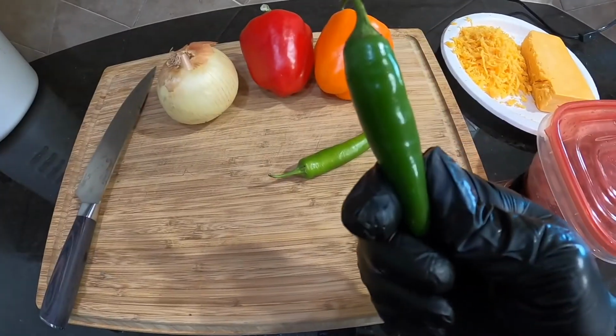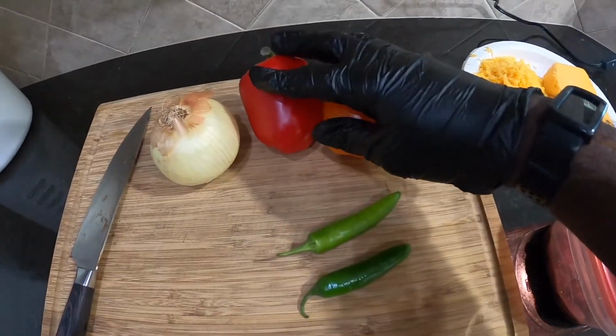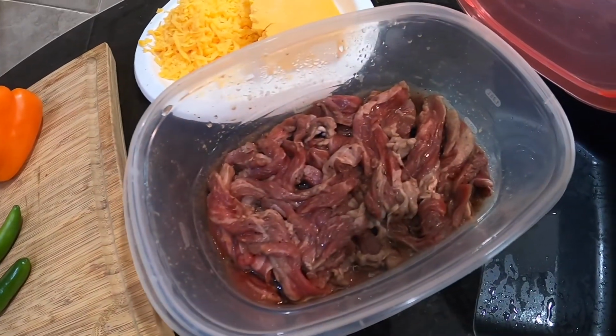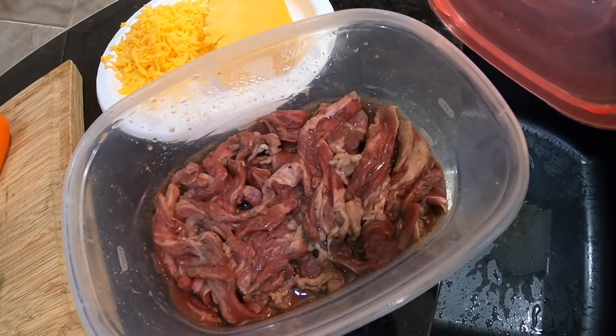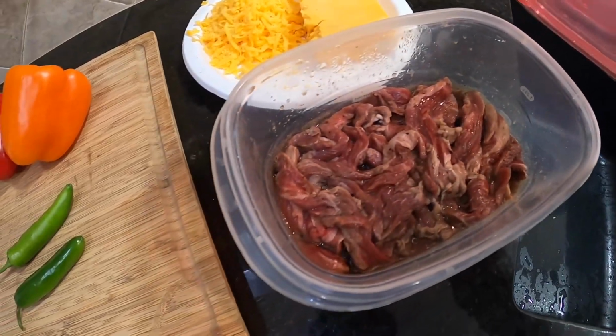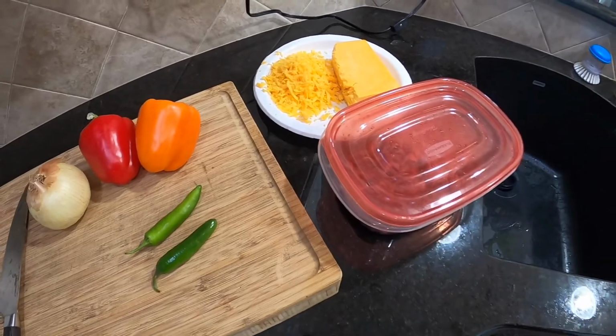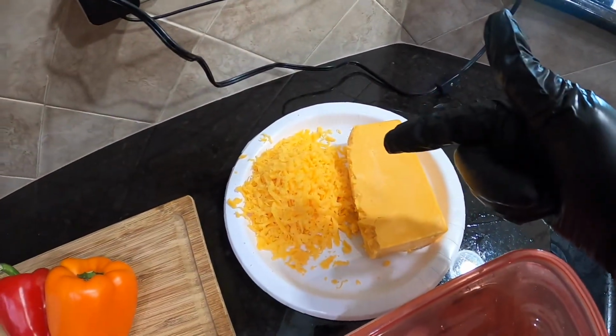Woo! Got some nice serranos here and some bell peppers, two different colors. Good old yellow onion, and the star of the show, the fajita meat. Now I get my fajita meat from the butcher directly and marinate it myself. I will get you guys that recipe when I have time. And of course, I shredded some cheese.